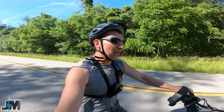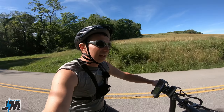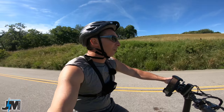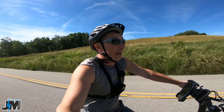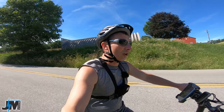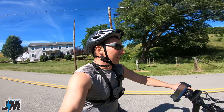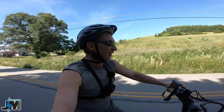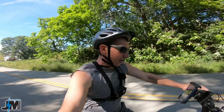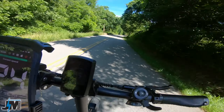It also has a walk mode by holding the down button in case you need to walk it up a hill. This bike seemed to have enough power to get up any hill so far. I've pretty much been in gear eight the whole time. I always recommend helping pedal up hills no matter what bike you have — it saves battery life and prevents wear on your controller and motor from overheating. Even a little bit of pedaling goes a long way.